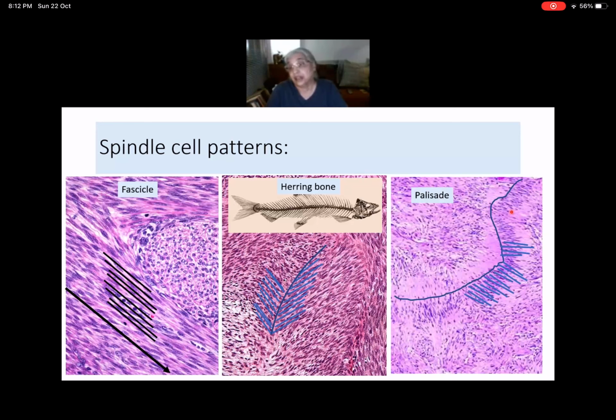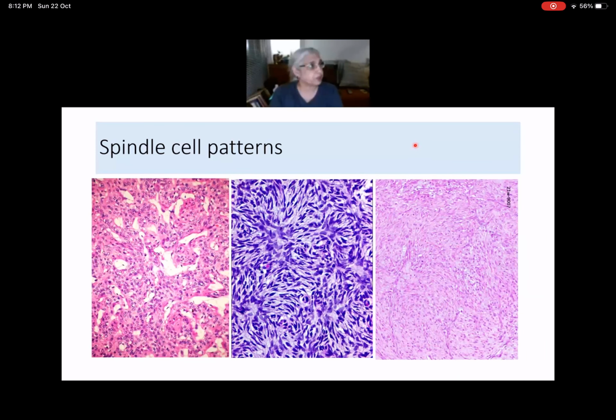In mucin secreting epithelium, you get tall columnar cells, all one next to the other, perpendicular to the basement membrane. So Sudesh is right. Yes, you get it in the basal layer cells, but you get it in all columnar epithelium, no? Because you get the basement membrane and all the cells are tall. So that is also a palisade. Okay? But I'm talking about a spindle cell palisade.